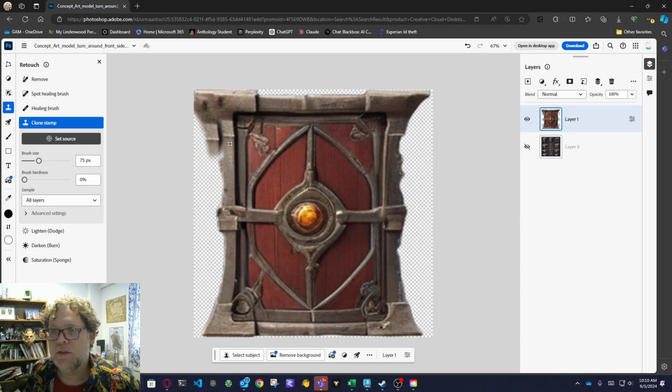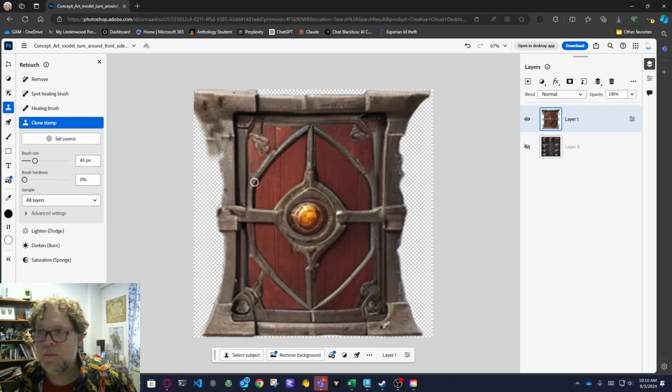Now you can see here that's not such a good job, but my clone stamp brush size is a little big. A little small. All right, so basically I'm going to do it. Now you can see, am I phoning it in, doing kind of a less than wonderful job? Yeah. Maybe too bad, but because I'm kind of losing this edge here, which I don't know if I want to lose. I like it.